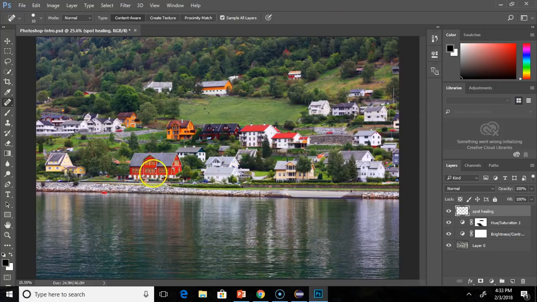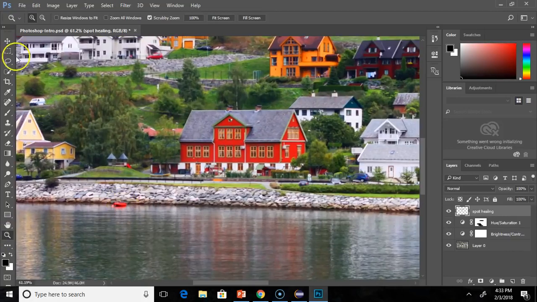All right, well, there's just a couple other things we're going to do here quick. For example, I could clean up a whole bunch of different things in this image. I could be here all day clearing this up until it looks like nothing more than just a sea line and a bunch of houses. For example, like you have the boat down here, so you could zoom in on the boat if you want and go to your spot healing brush and increase your brush stroke size so it covers that boat. So just a little more. And with a single click, you could eliminate that boat out of existence.